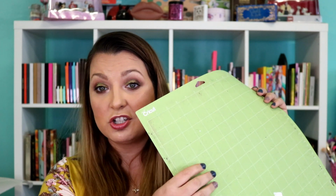Now for your mat, you do want to make sure it is good and sticky because you're not going to use a full sheet, so you want something that's going to hold in place really, really well. And for today's tutorial, we are going to be using the new perforated glitters. What is really kind of cool and unique about these is you want something like a sports jersey look, but you don't want to have to do this yourself.